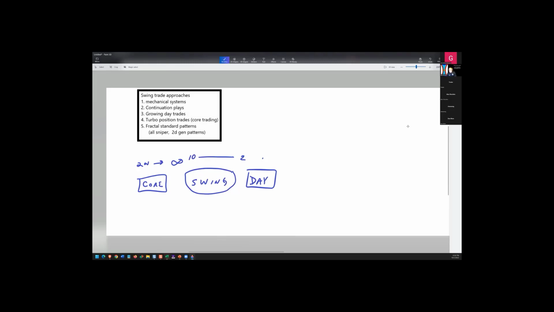And we can think of those three styles of trading, or those three time frames of trading, as separate and distinct bodies of knowledge that really have different purposes and different approaches and different time commitments and different objectives. And performance factors are going to be really different depending on which bucket that you're in.